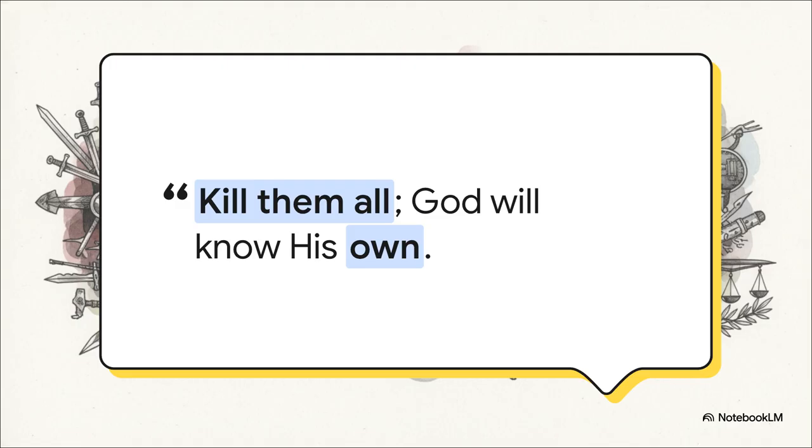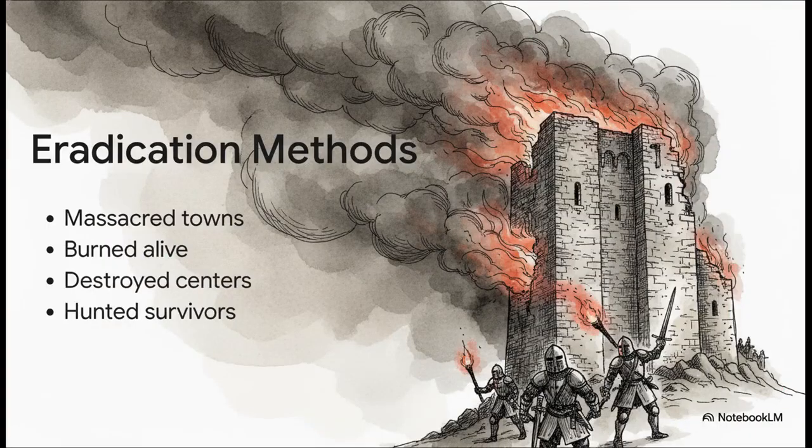Now, historians do debate the exact wording, but they pretty much all agree that it perfectly captures the terrifying mentality of the campaign. It was about indiscriminate killing. Distinguishing between a Catholic and a Cathar didn't matter nearly as much as just achieving total annihilation. The methods they used were absolutely devastating. Crusaders massacred entire towns, burned suspected Cathars alive, and completely dismantled their religious centers. And it didn't stop there. Afterward, they deployed the Inquisition to hunt down any remaining survivors.